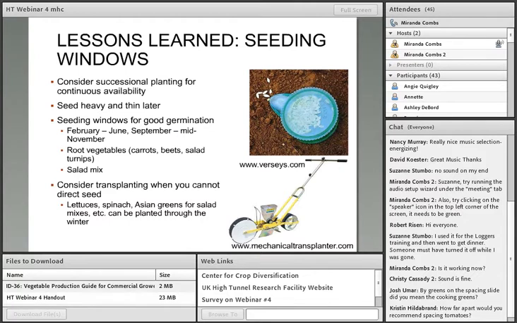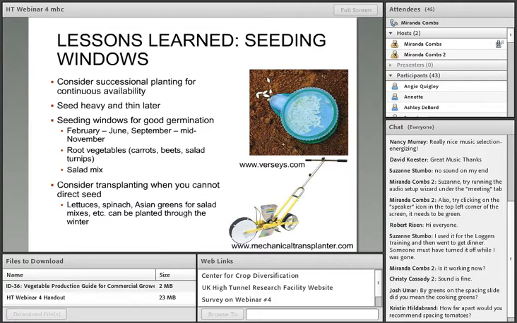So what we're trying to do in these diversified systems is get a crop in, get a crop out, and just keep flipping these crops through as rapidly as possible for things like lettuce mixes and root vegetables and things like that. Again, only along the lines of this being valuable real estate, you don't want to have skips on your seeds. So what we have come to do is seed pretty heavy and thin later.